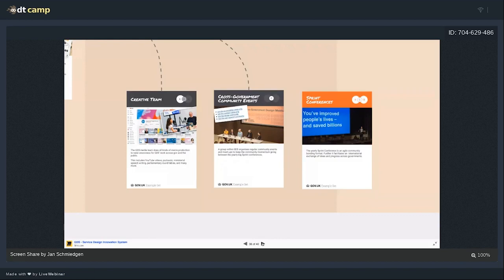We have a central creative team that communicates everything we're doing — to the public and to the wider government audience. They can create the GDS podcast, videos, Twitter cards around recent topics like coronavirus. We have designers, writers, storytellers who also provide speeches for ministers. In addition, we have quite a few event formats: Sprint Conferences — an 800-person conference we run once a year, open to industry and the wider public sector, showcasing digital transformation progress — plus lots of community events in between: bi-monthly design meetups, meetups around accessibility, content design, user research design. All of that happens regularly so you can show your work, discuss it, and learn from peers.